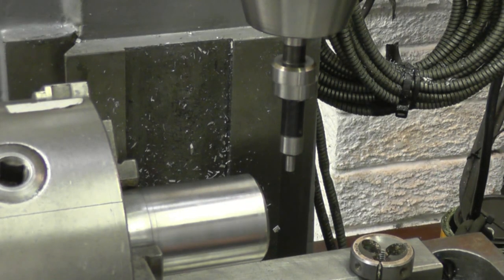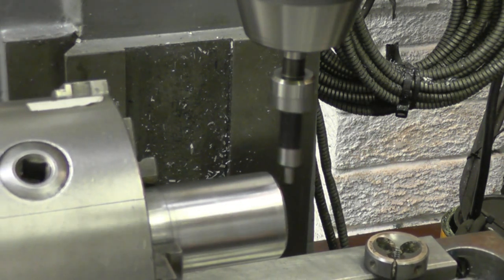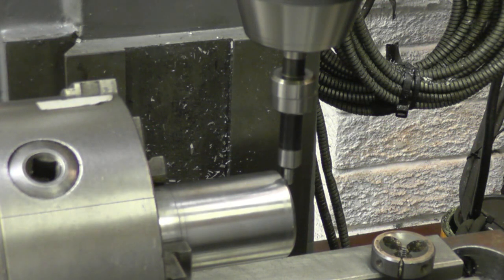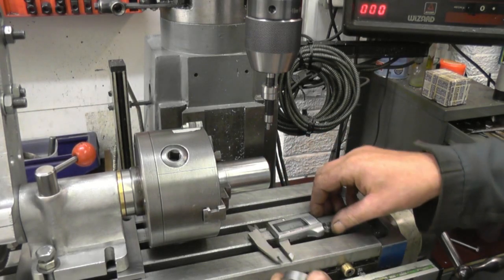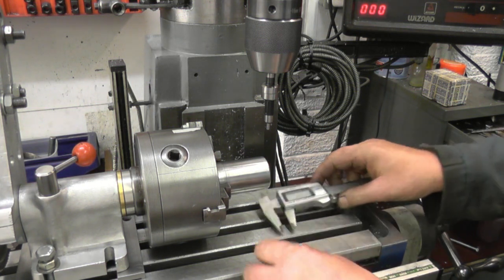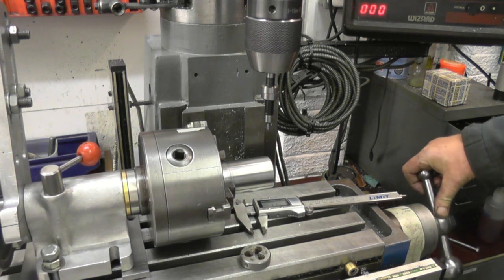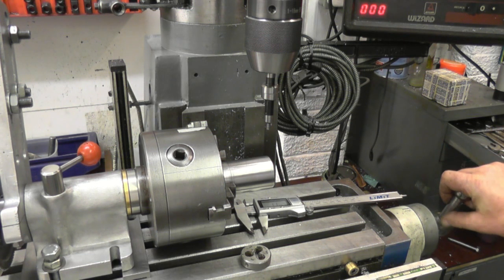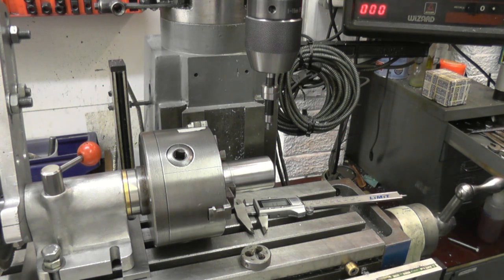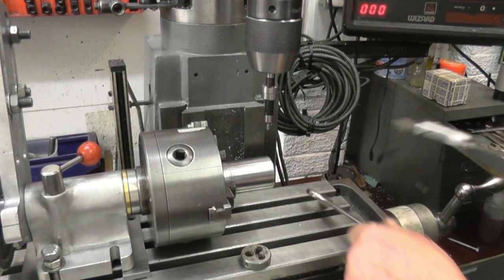Right, I need to find the end of that now. That's it there. That's a 2mm pin, and when the die's in there, it's level with the end. The die is 11mm thick, so if we go 5.5, that'll put where we want our hole. 5.5. We can lock the table off at that. So that's the X and Y axis locked.